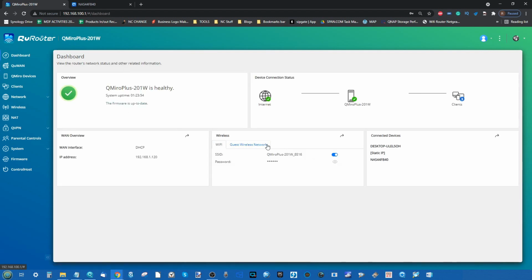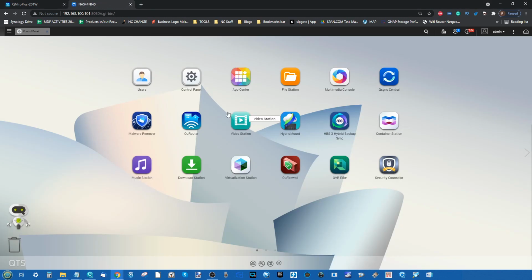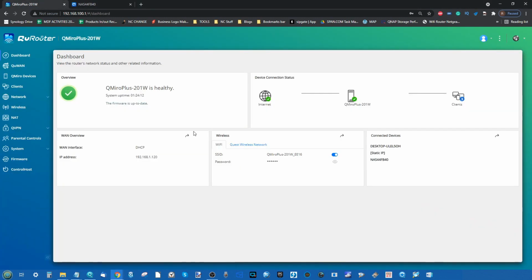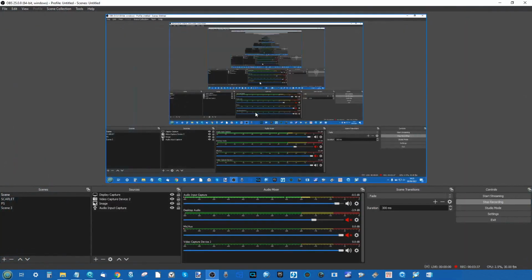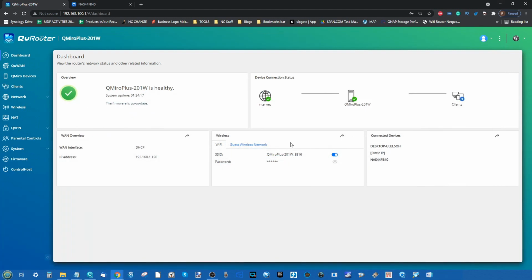Now, first thing, we're using the standard network there. We're connected to this device via LAN, I should say. We're directly connected to the device via an Ethernet cable, but if we wanted to, we could connect via Wi-Fi. The reason I've chosen not to is just because in the latter half of the video, we will be looking at some of these apps, and I think, with the transmission of data and the bandwidth, it will just make things a lot easier to show you. And also, we are recording with OBS, so there might be the odd screen jump along the way.